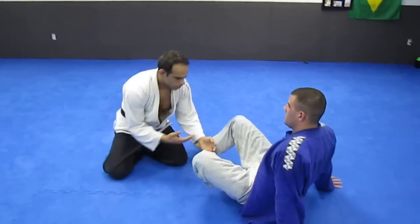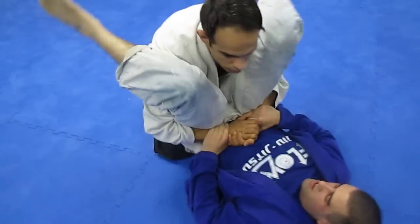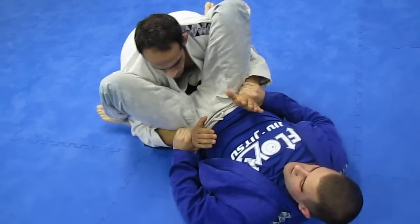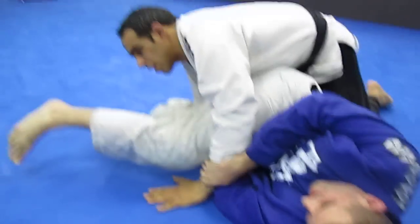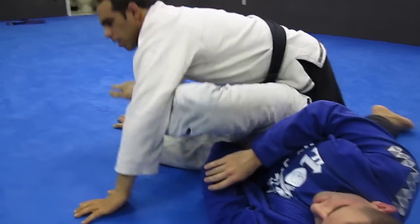Rod's down. If we were like this, I'm just trying to suck him in so I could get deeper here, or like a stack pass. But if he's holding here and I'm trying to come and I can't do it, I made the mistake of coming here. I don't really gain much ground here, he can come back in.